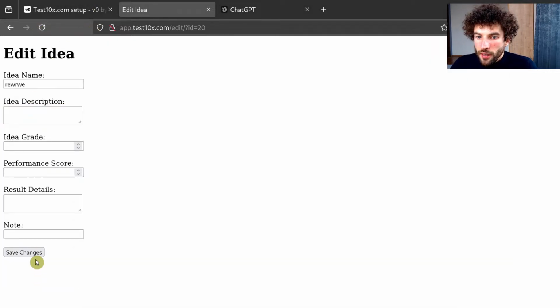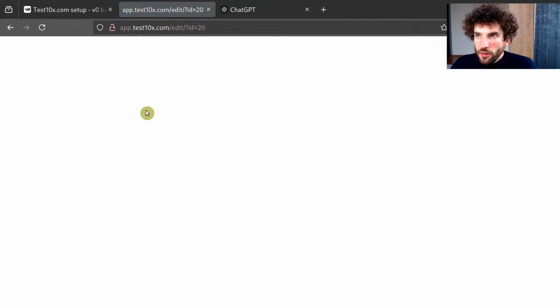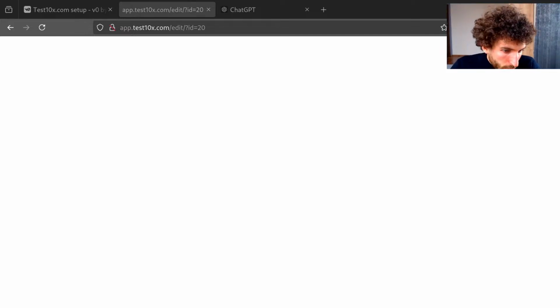Okay, refresh that, save changes. Why does that not work? Check my error log. PHP fatal error uncaught SQL exception: column idea description cannot be null.